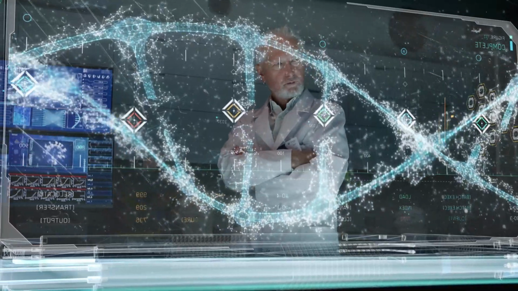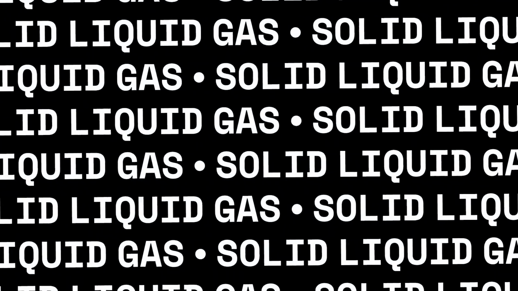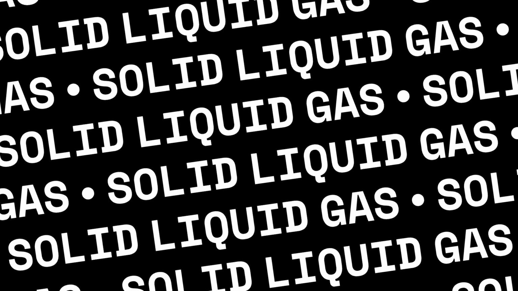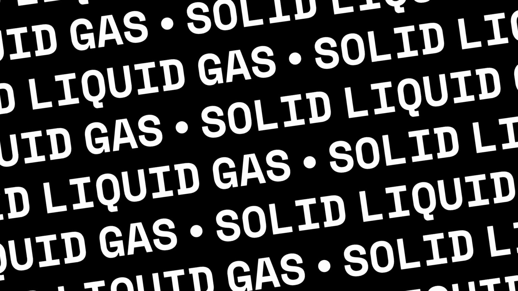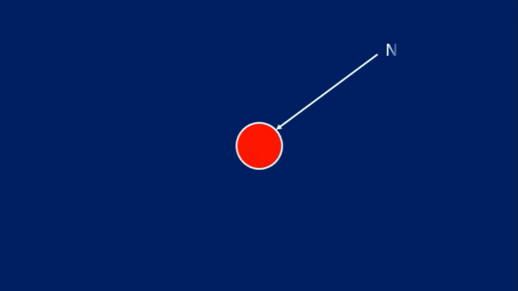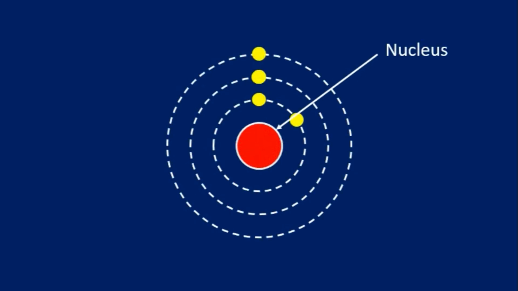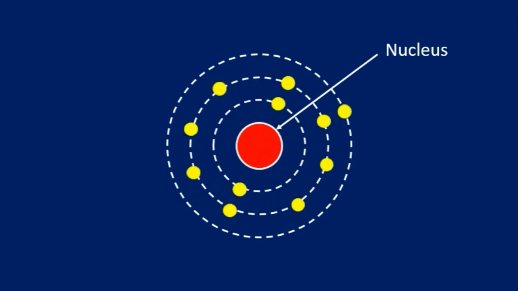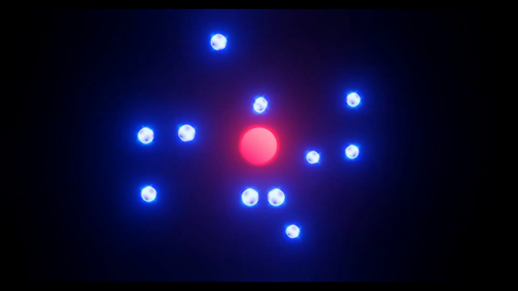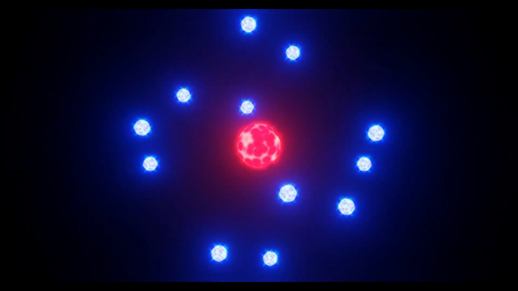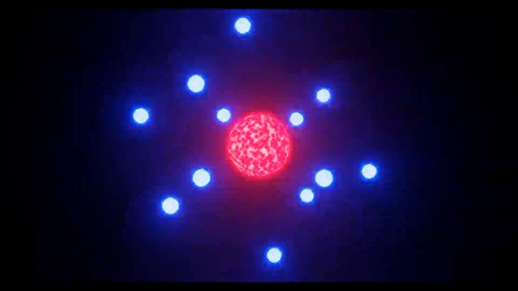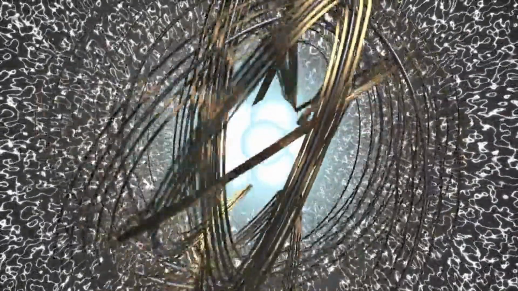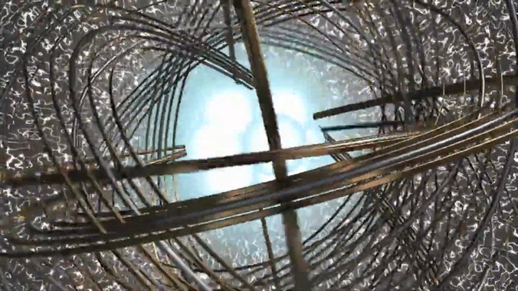According to this theory, all matter, whether it's solid, liquid, or gas, is composed of very minute particles called molecules. A molecule is in turn made up of atoms. And an atom consists of a central part called the nucleus, and around the nucleus there are a number of electrons revolving in different paths. These paths are called orbits. The size of the nucleus is very small compared to the size of the atom. Therefore, there is a vast empty space existing in an atom.